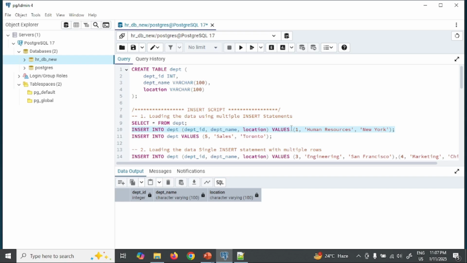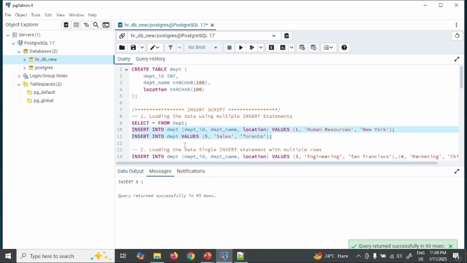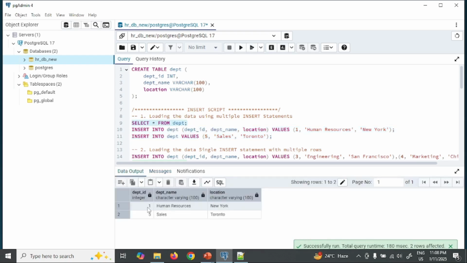This is a department ID, department name, and department location. So this is one syntax, and the next syntax is insert into department. If we don't want to provide any column names, and we want to load all the columns with the values to be inserted, we don't need to mention the column names. This is one more approach we can use to insert data into tables. We will select and execute two scripts in one shot. This will create two rows. To check it, these are the two rows which were created in the department table.